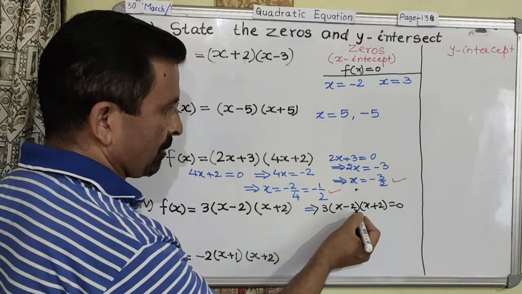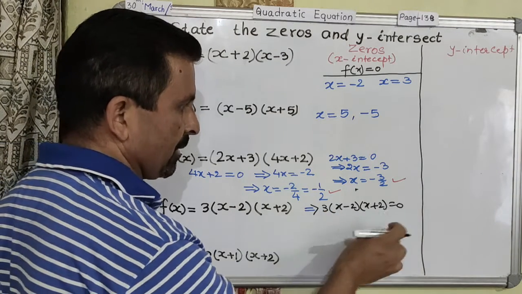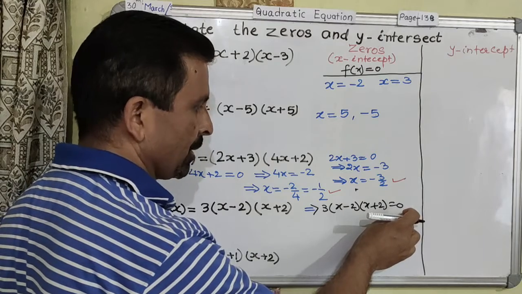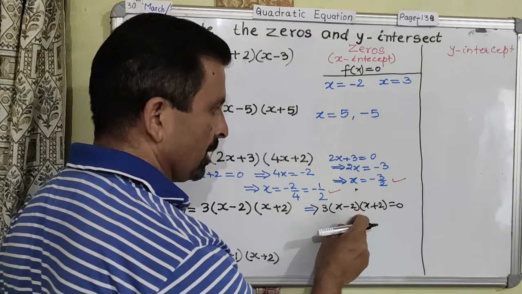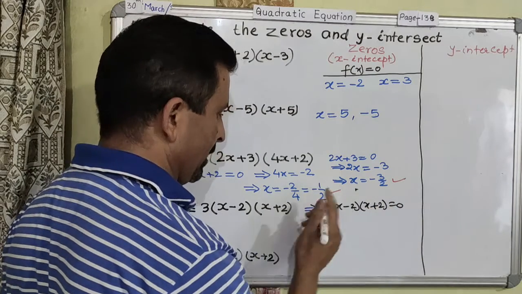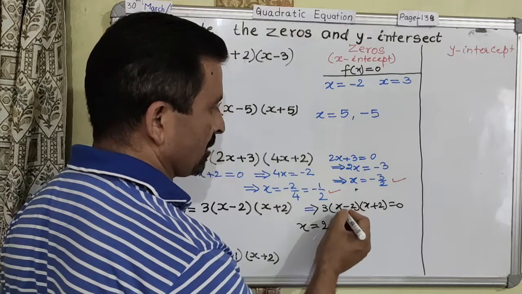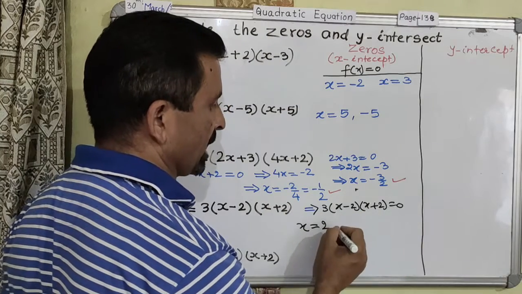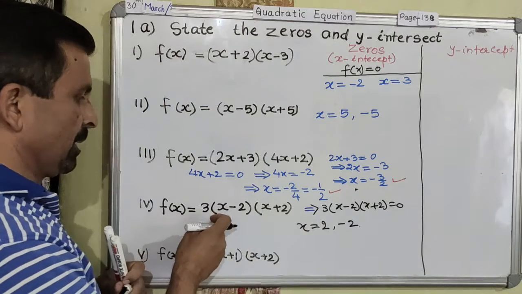Then this will give you one value of x, and this will give you another value of x, because now this 3 is gone. This 3 will be moved to the other side, which will turn into 0. So we will be left with (x minus 2) into (x plus 2) is equal to 0. Therefore, you will get one solution x equal to 2 from x minus 2, and from x plus 2 you will get another value of x equal to minus 2. So these became the 2 x-intercepts of this equation.